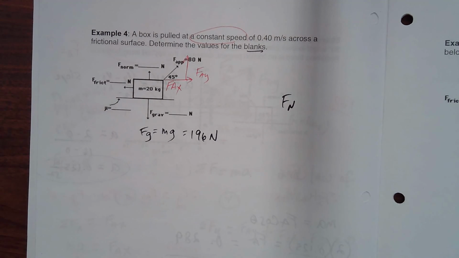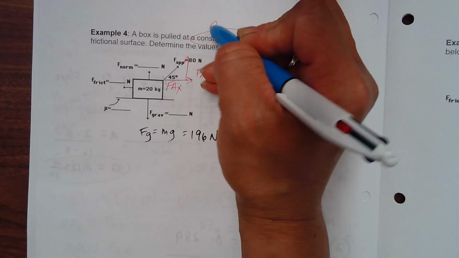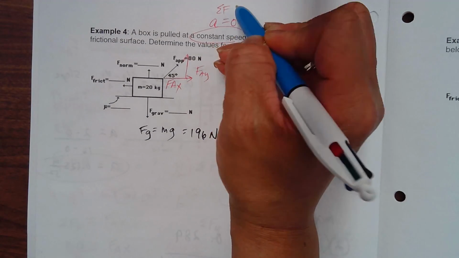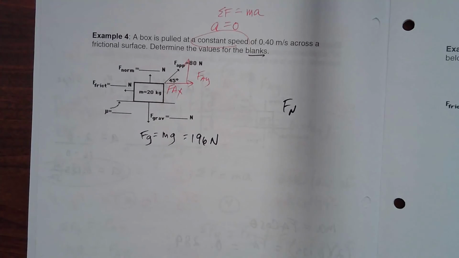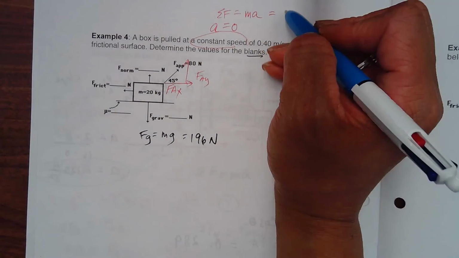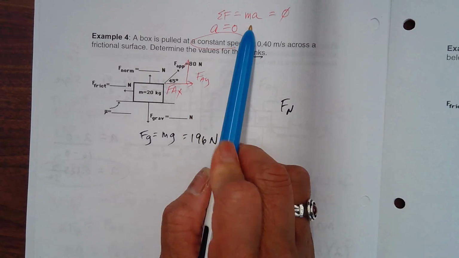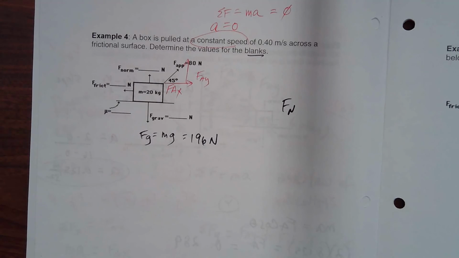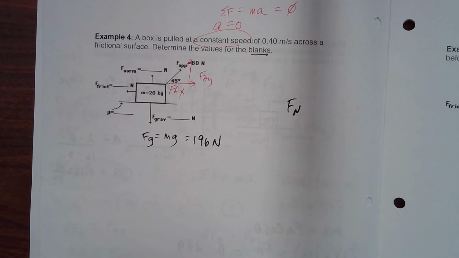Acceleration is 0. And if net force is m times a, then the net force is also 0, because it doesn't matter how much mass you have. If your acceleration is 0, the net force is 0. And again, that tells you it doesn't matter how much mass you have, you don't even need to apply a lot of force to push an object if there's no friction, right?